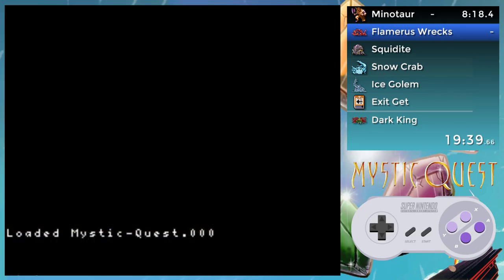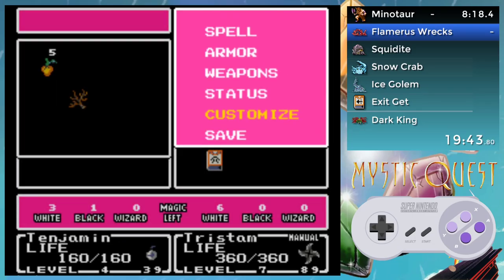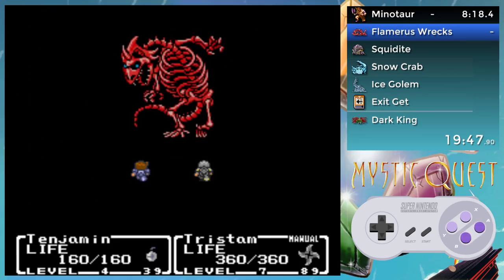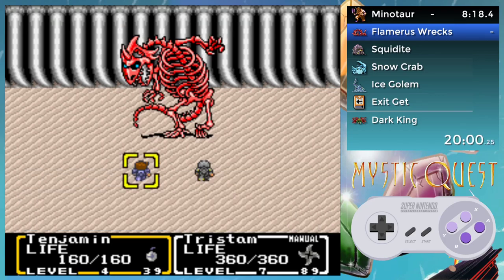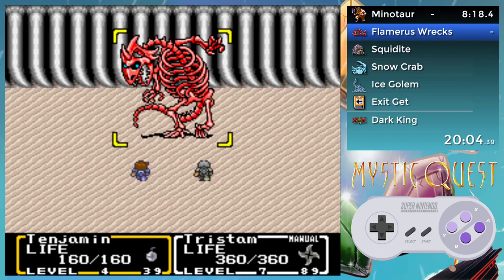The way I like to do it is kind of odd, so I like to do this, life, no seed, and there we go. I'm going to go through the way I do it just because I'm comfortable with that, but I will explain obviously what you're supposed to do. So to start this fight, you're going to want Benjamin to use Cure, because Flamerus is weak to Cure, and Cure is actually our strongest attack right now. So we're going to get Cure up here, just like we did with Life on the first boss. Use it on Flamerus Rex, and have Tristam on auto.